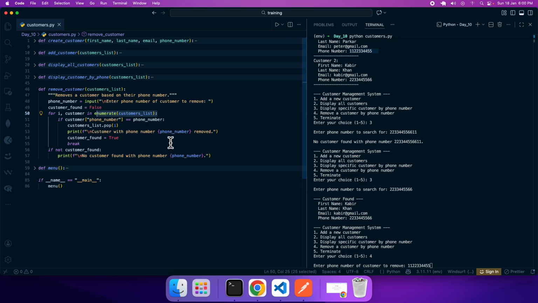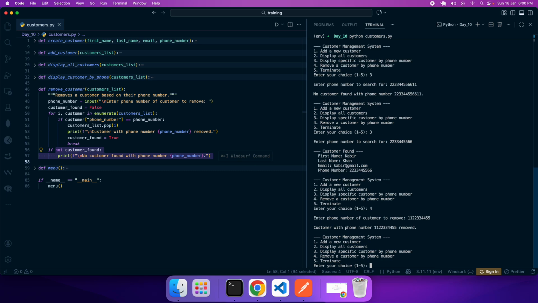So you can understand how important this particular program is, because it is going to explore all the different functionalities that a list provides and when to call which particular function. The pop will remove the item based on the index where it gets matched, and it will also show me the statement that this particular phone number has been removed. Since the customer was found, I change the status from false to true, because maybe I want to search for an item that does not exist. For that reason this particular portion has to be there. And finally, since the item got matched, this particular line will not work.